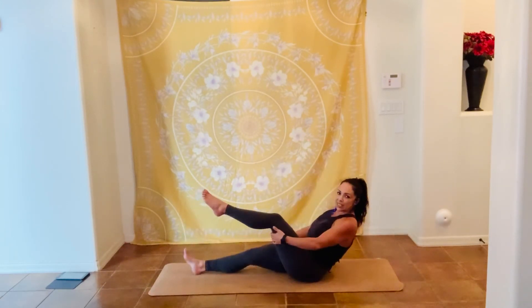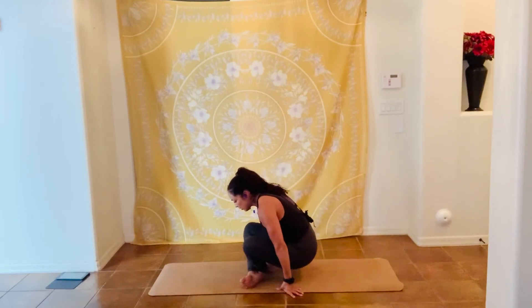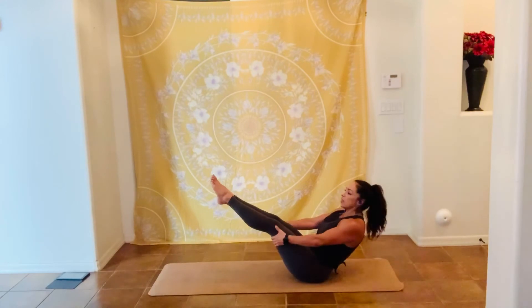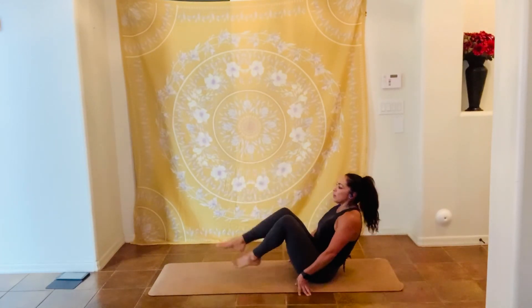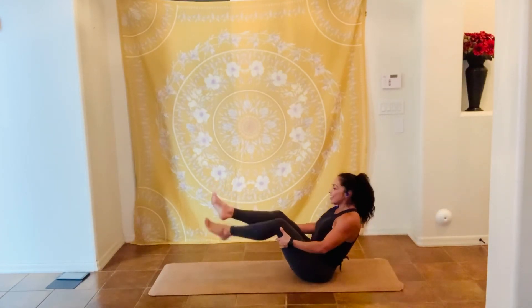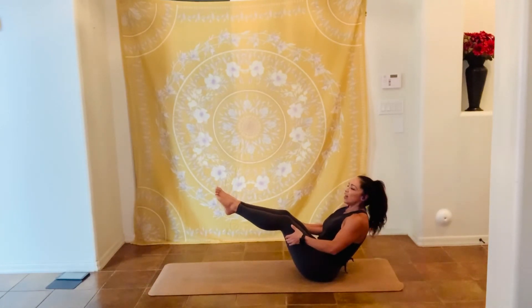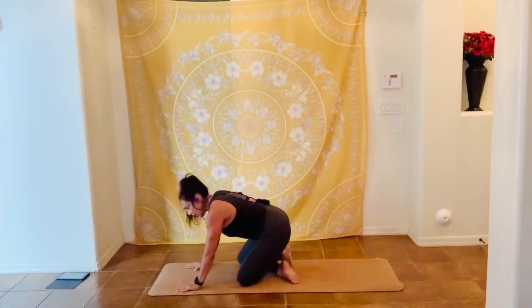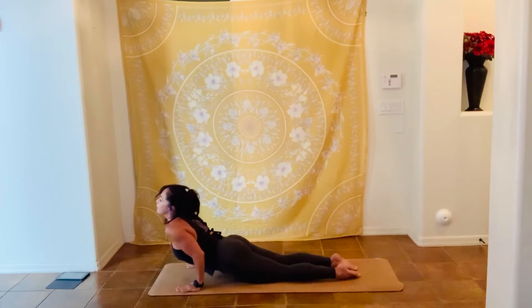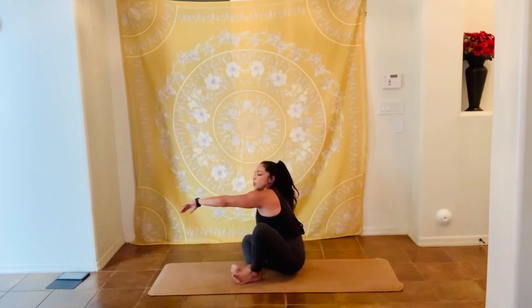Let's bring those legs up — both right here — Navasana. Hold, five, four, three, two, one. Cross the legs, lift yourself a little bit, and again bring the legs up. Four, three, two, one. Cross the legs, lift yourself up. Two more times — four, three, two, one. Cross the legs, lift yourself up. Last one — four, three, two, one. Cross the legs, come to the front, let's do one vinyasa. You can just extend the legs, or we can shoot them back — high plank, lower plank, inhale as I look up, exhale, bring myself up front, and I come back to sit. That was fun — only one, so we can start practicing. You guys are doing a very, very, very good job.